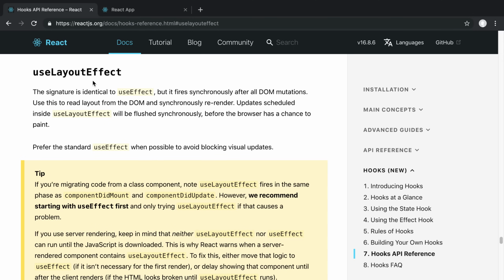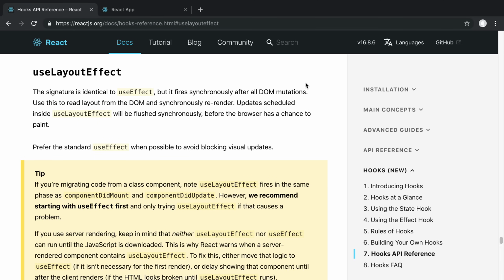So we're going to be taking a look at the useLayoutEffect hook. Now this one has a niche use case, which I only use on rare occasions. Now the key thing to know about this is this line right here from the docs. It says the signature is identical to the useEffect hook, but it fires synchronously after all DOM mutations. And so this part is how it differs from useEffect.